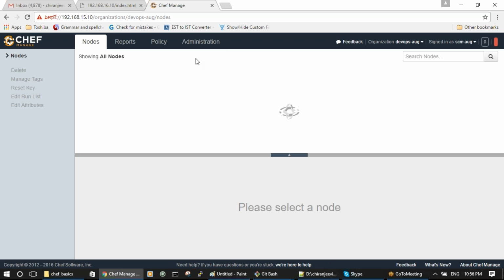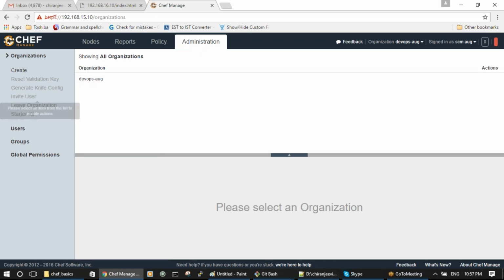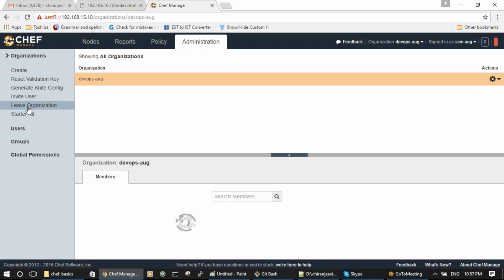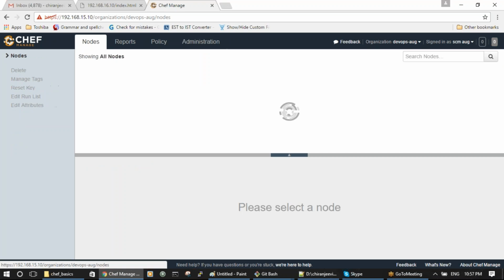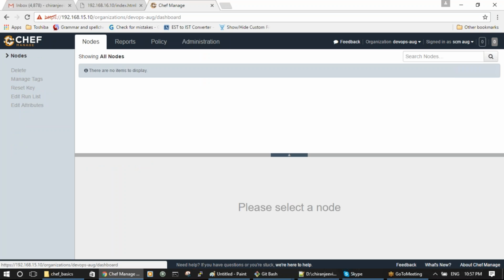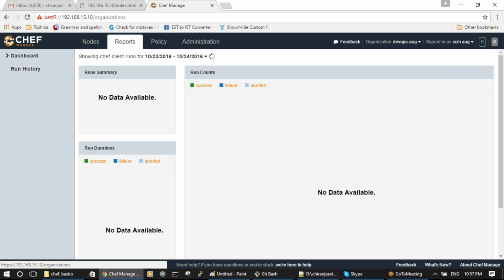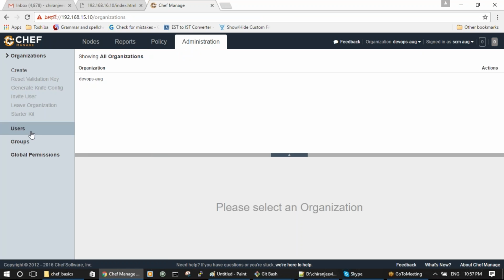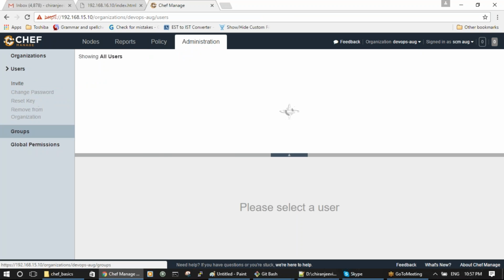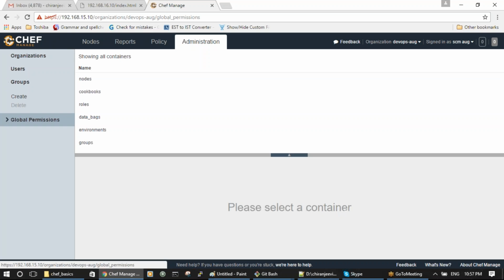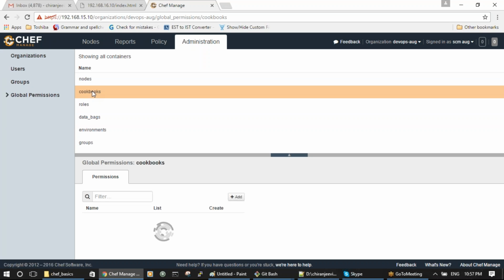Okay, so guys, if it is really uploaded, you can find your cookbook name here. Go to the administration section, go to this one, and then you can find somewhere. Click on the node. Somewhere you can find it. Reports, administration, users, groups, role permissions, cookbooks. Yes, click on cookbooks.